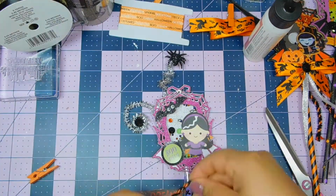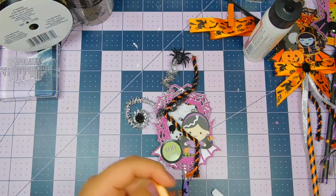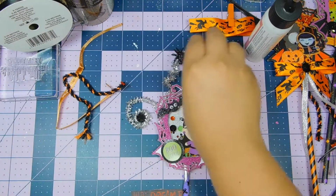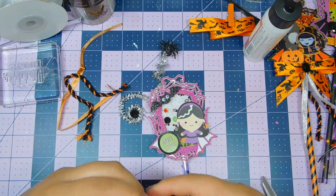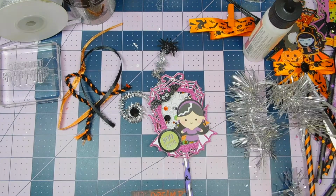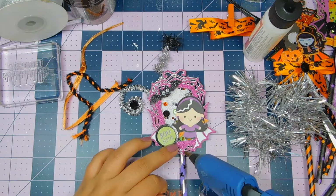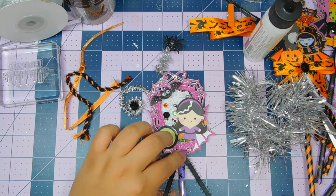And I really like adding a tassel to my wands. I just love the way they look. So I'm just getting random pieces of ribbon and cutting them to random lengths. And I'm just going to fold them in half and attach them to the bottom of the embellishment where it meets with the straw.